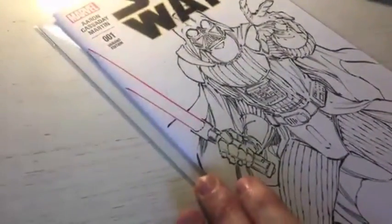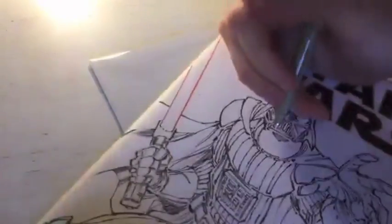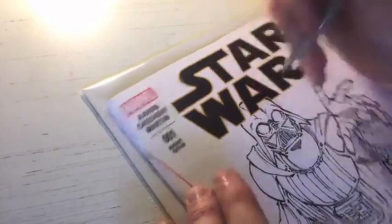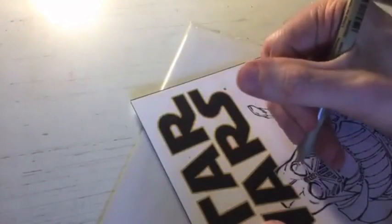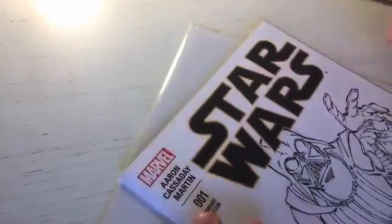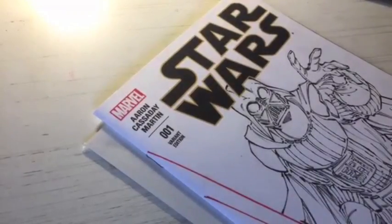All right, so that's where we're at so far. Got a few little details to fill in here, like the mesh under his helmet. Continuing that mesh through the face grill, through his grill. All right, now with my Pentel pocket brush pen, let's just drop some blacks in here.